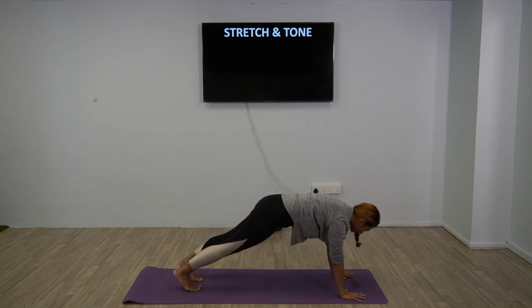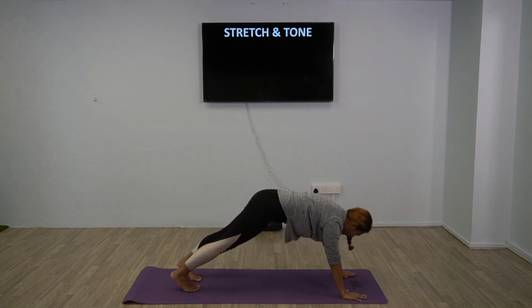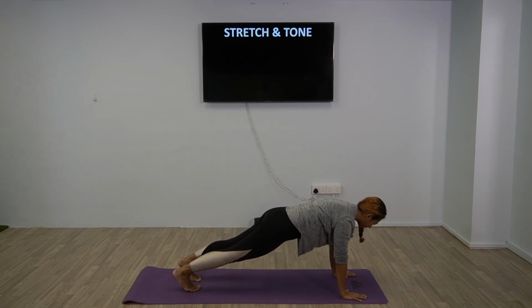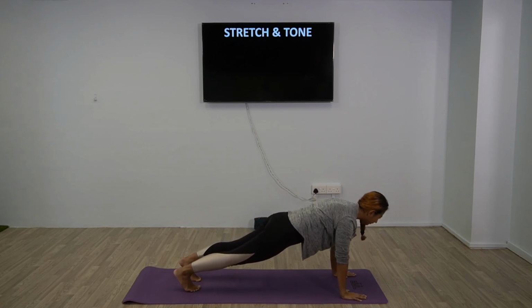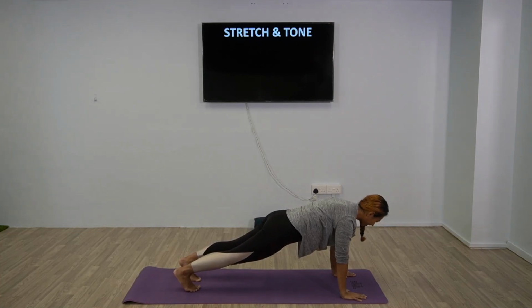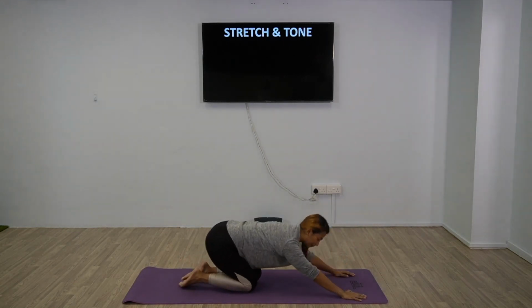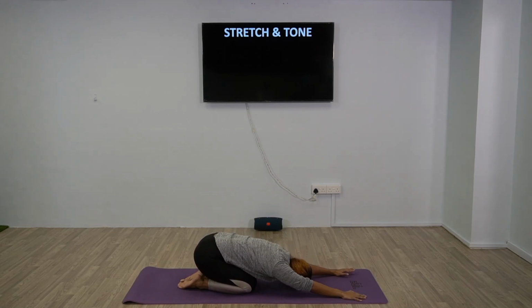I'm gonna go two more times. I'm gonna go one more time until high plank and stay here. And hold it there. Squeeze your core tight. In 4, 3, 2, and 1. Slowly release the knees and push your hips back to a quick child's pose.